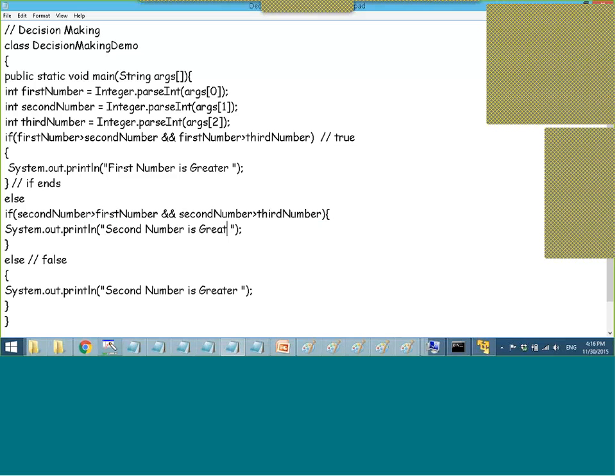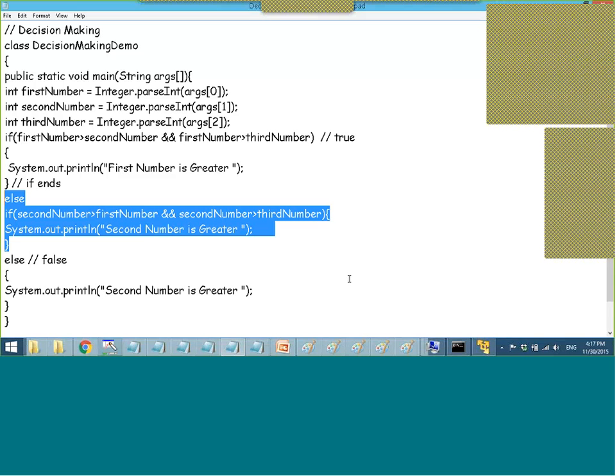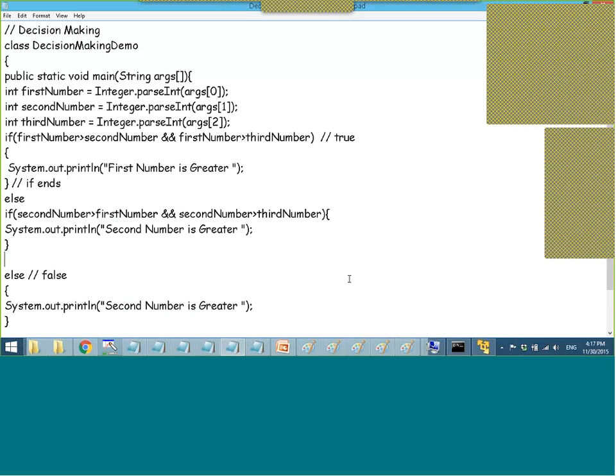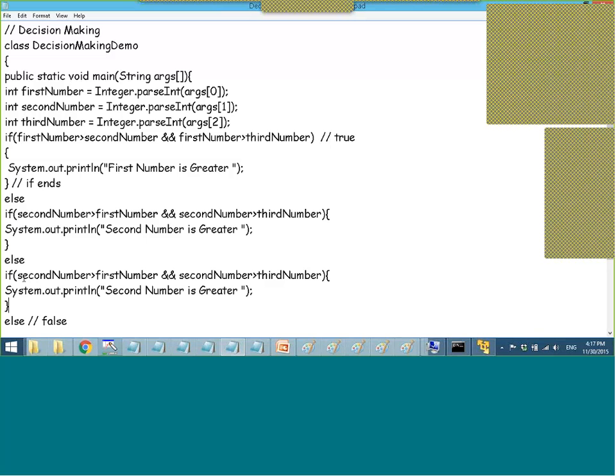So the AND is for checking that both of the conditions are true, then it will execute this part. There is another alternative, double pipe sign, that is called OR. It means if this condition is true or false, still it will go to check the second condition. If either one of the conditions is true, it will pass this condition. But at this moment we want both conditions to be matched. That's why I put the double AND sign. Now after this, I will copy this stuff and paste it, and here I will say if third number.